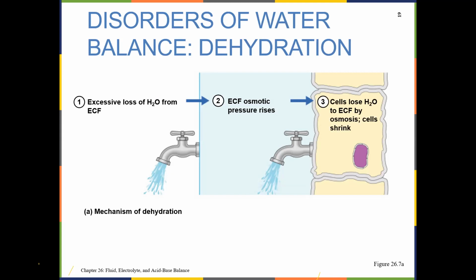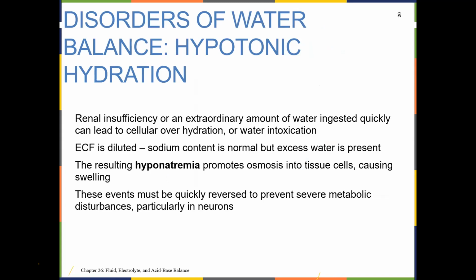And as they start losing water, then we start running into some serious problems, which is why after about 2 days of no water, we start having these psychological and psychotic issues with our brain. Now, on the other hand, yes, we can become dehydrated. On the other hand, though, we have what's known as hypotonic hydration.